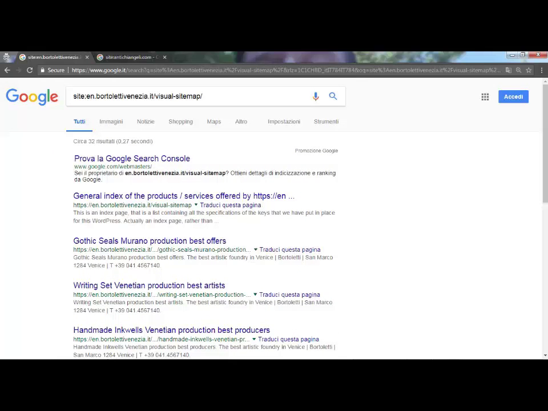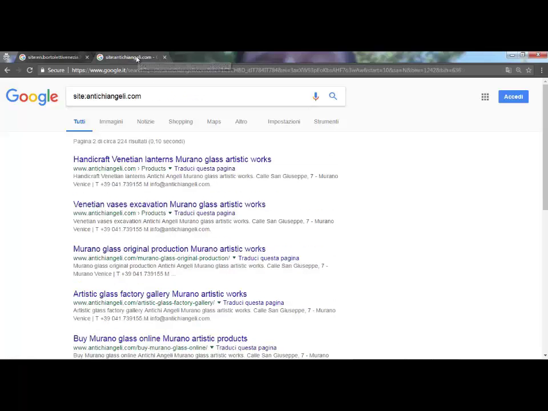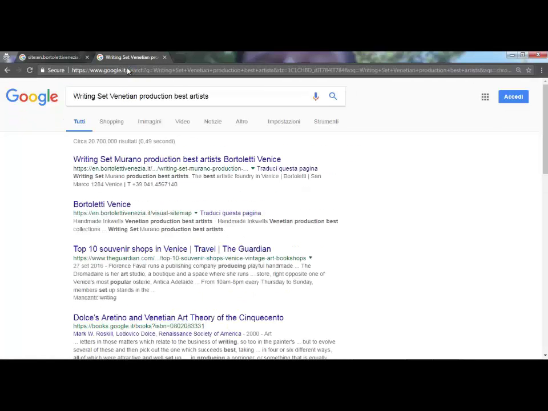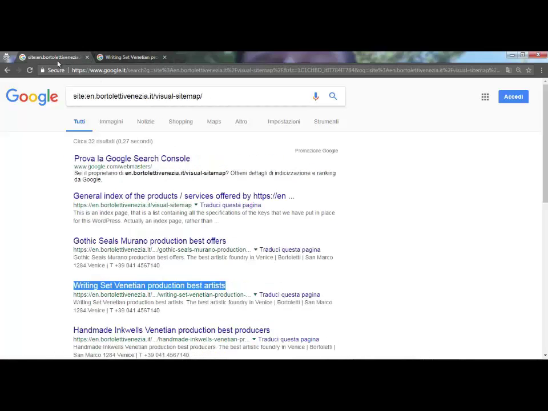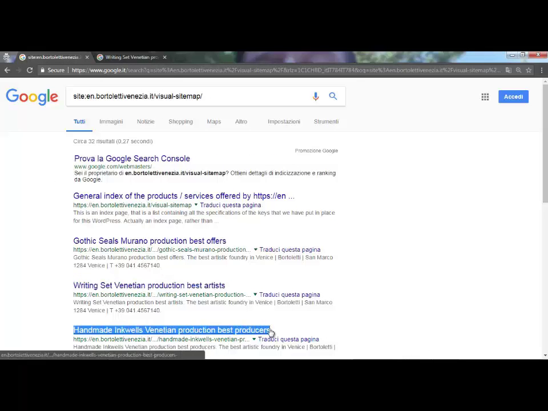As you can see, the reading is very good and only a few days have passed. Controlling the actual position of the pages is simple. Randomly copy some of these meta titles as I am doing right now. Paste the keyword and start the search. If you get an excellent answer like this, it seems that the pages you wrote passed all the checks. You can repeat this operation for other keywords by continuing to copy and paste the meta title to check the positioning of the pages exactly as I do now.